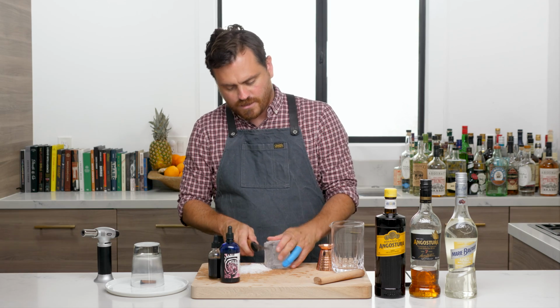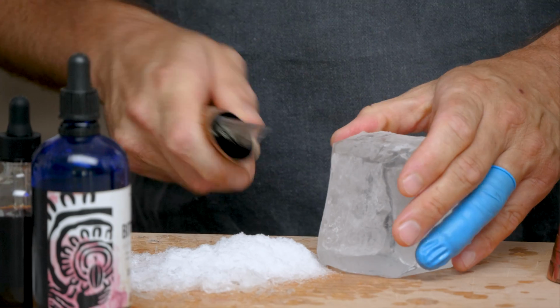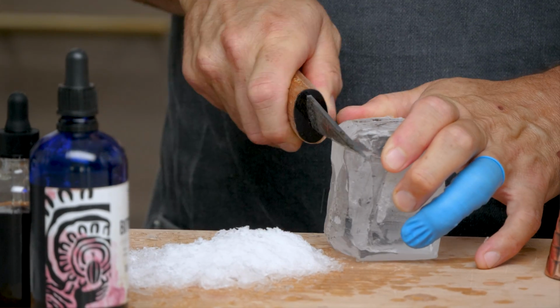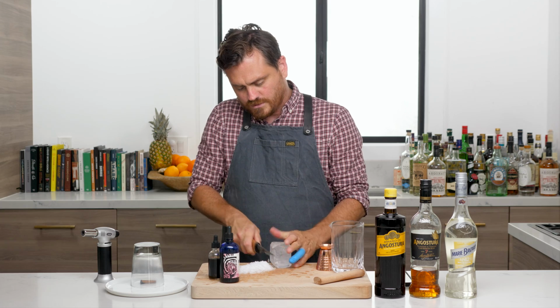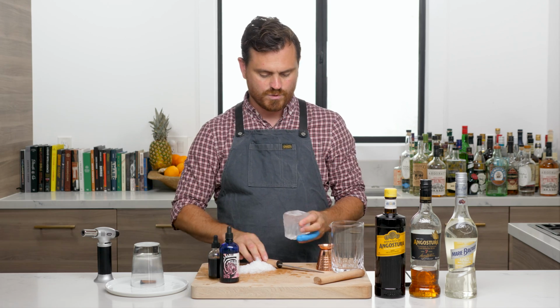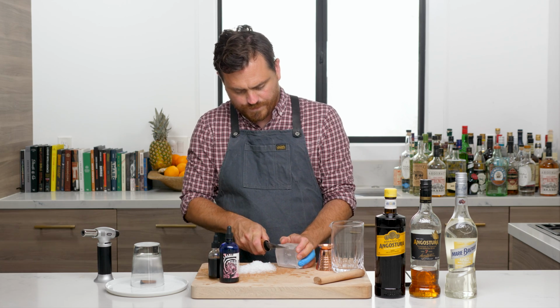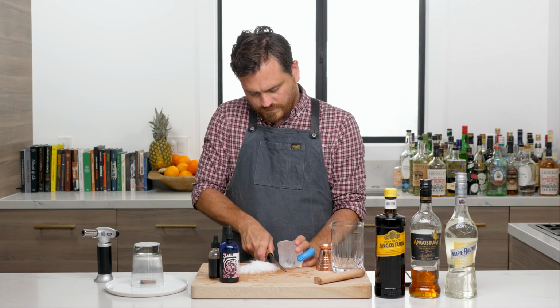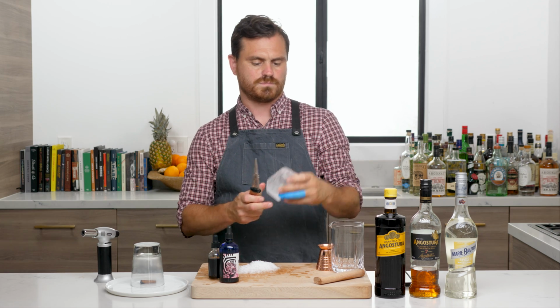If you sharpen this enough, which evidently I don't, you can get every bowed surface to be completely flat. Is that going to fit good? You want it to fit good, but you don't want it to fit too snugly in the glass either. What do you think? Is that good enough, dude? Kind of nice.